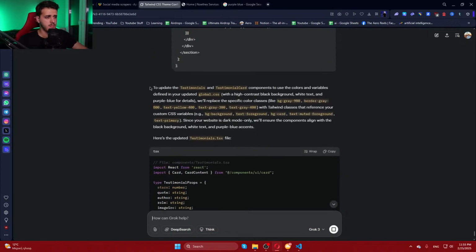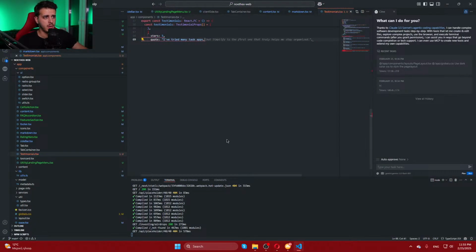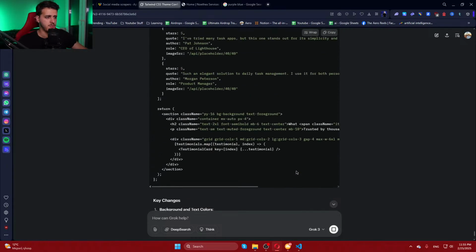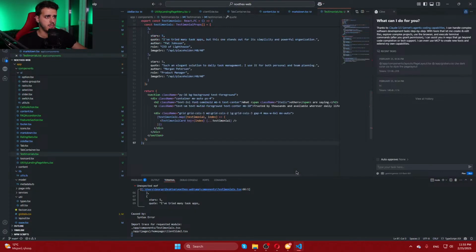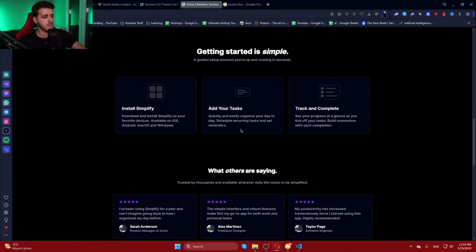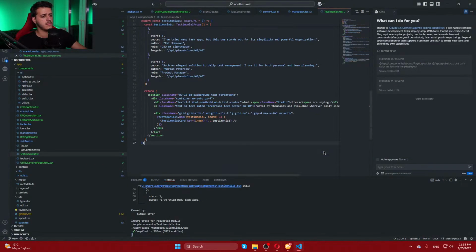Text muted to update. Bro, Grok 3 is absolutely goated. It's done a tremendous job up till now. Got nothing bad to say about it. Oh, and it starts to look really nice. Okay, that's nice. Let's go 2 steps behind.